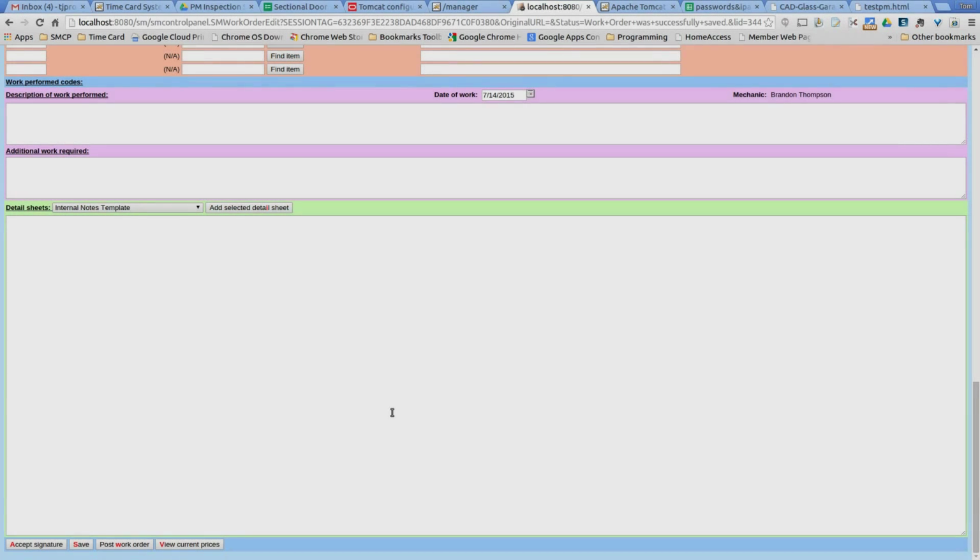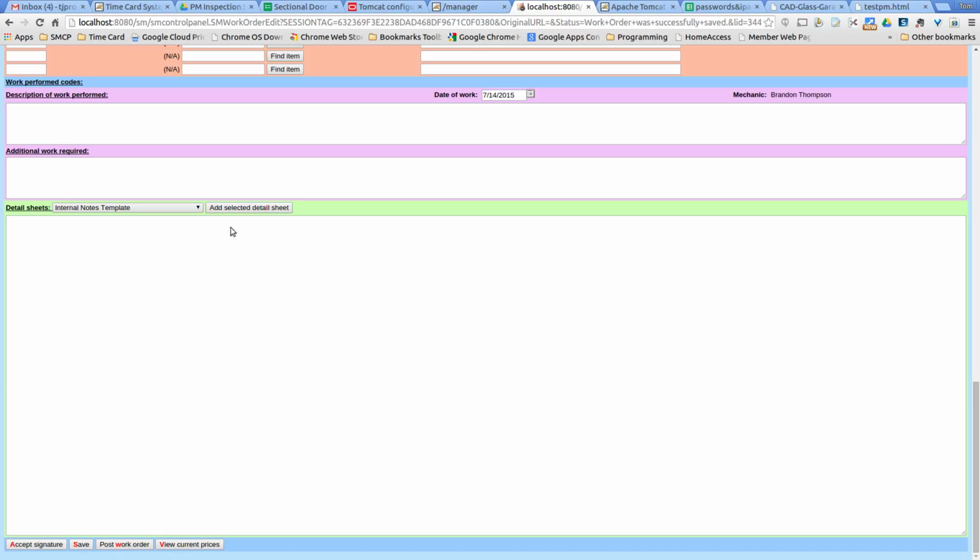Okay, so if you're familiar with the idea of a work order detail sheet, a detail sheet is a pre-built form for a mechanic to fill out for different things, for sectional PM or dock level or things like that. And it's just text. So he has to fill in between the text on the screen. We want it to be text so we could save it with the work order and actually be able to edit it if needed. But it can be clumsy working on a tablet and so on.